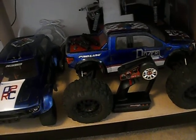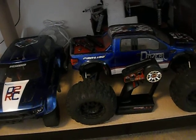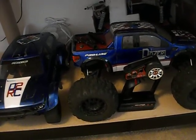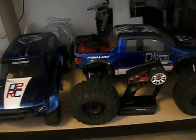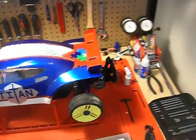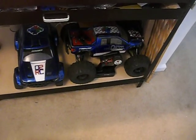I run into curbs at 45-degree angle at full speed. It takes every ounce of it. I ran into trees, mailboxes, basketball posts, and it still runs strong today. And of course, 3 years old, I have replaced the motor. It kind of got worn out, but you know what? That Summit is my best truck. I tell you, that's Old Faithful right there.